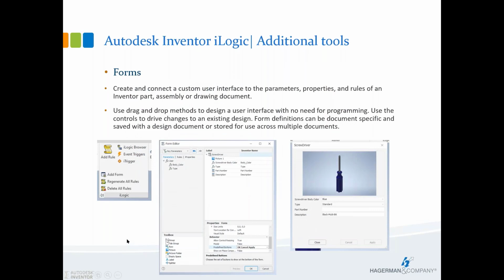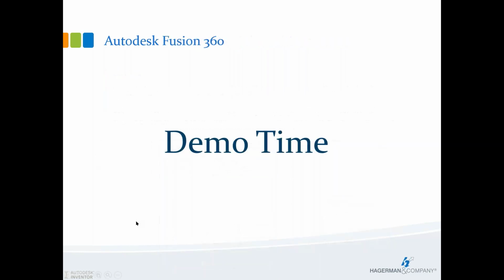And then those forms, we don't have to have any coding experience to create the forms. There's a form editor, and it simply uses drag and drop tools. We can get to that form editor on the Manage tab, iLogic panel, and there's a little pull down, so we can begin to create forms. And then as long as we have our rules, our parameters, and iProperties set, we can drag and drop those and have those filled out in the forms. And then we can add pictures and manipulate the buttons and the way the form looks a little bit. Makes it pretty simple. We don't have to know how to code these forms to create those.